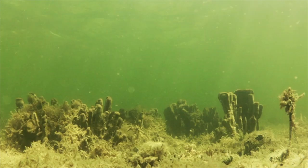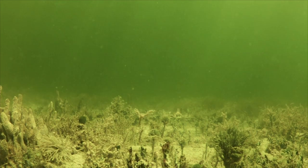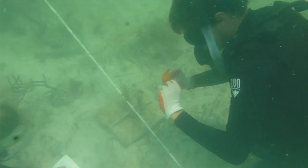Unfortunately, over the past few decades, the hard-bottom habitat of Florida Bay has experienced massive sponge die-offs as a result of widespread algae blooms. Our team of researchers wanted to explore how this habitat degradation might alter the soundscapes of those hard-bottom habitats. Once again, we used the hydrophone recorders to measure the soundscapes of healthy hard-bottom areas that didn't have sponge die-offs versus degraded areas that underwent sponge die-offs.